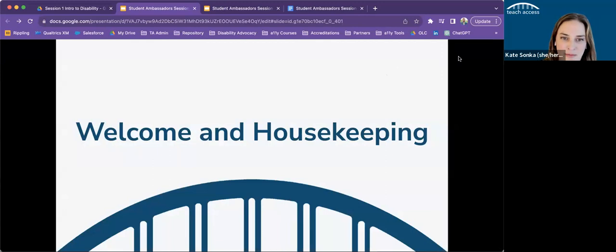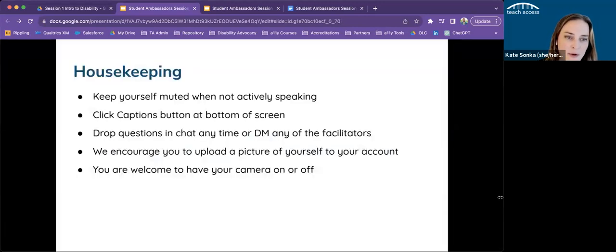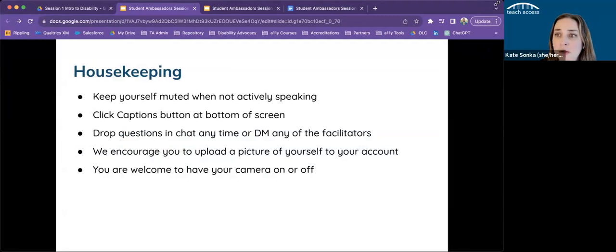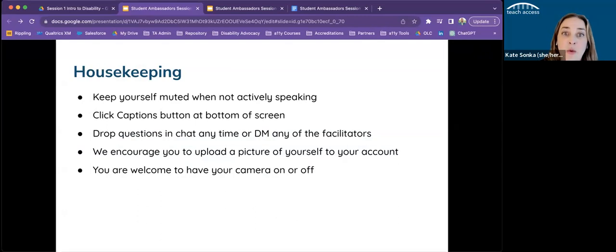Okay, so a little bit of housekeeping. If you are not familiar with Zoom, although I'm going to venture a guess many of you are by now, this should look pretty familiar to you. But we ask that you keep yourself on mute when you're not actively speaking. We encourage you to share at any point. You can feel free to raise your hand and we can call on you so you could come off mute and share. We also equally encourage you to share your thoughts in the chat. There are a few of us in here, so we'll be keeping an eye on that. So you are very welcome to participate in whatever way is comfortable and preferable for you.